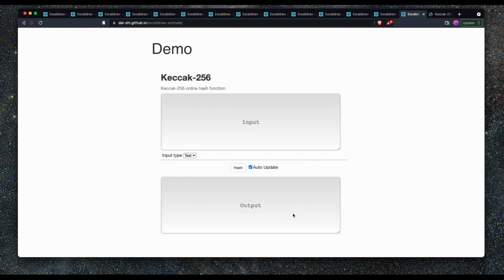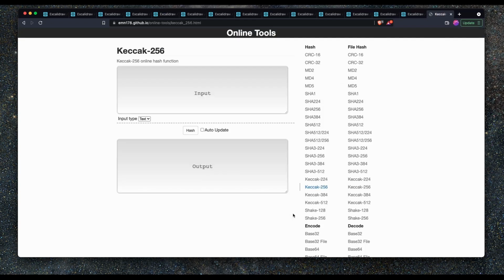Right, let's take a look at a demo. We're going to take a look at a demo using a website that has a keccak256 hashing function available to use. So let's go over to that now. This is the site here. It's on this domain. I'll link to it in the notes. It's basically a utility website that has a bunch of hashing functions that you can use and try out. And of course, we're here to try out keccak256.